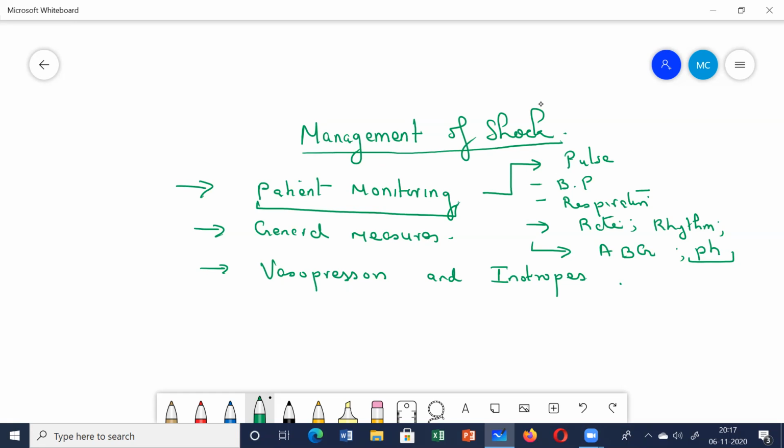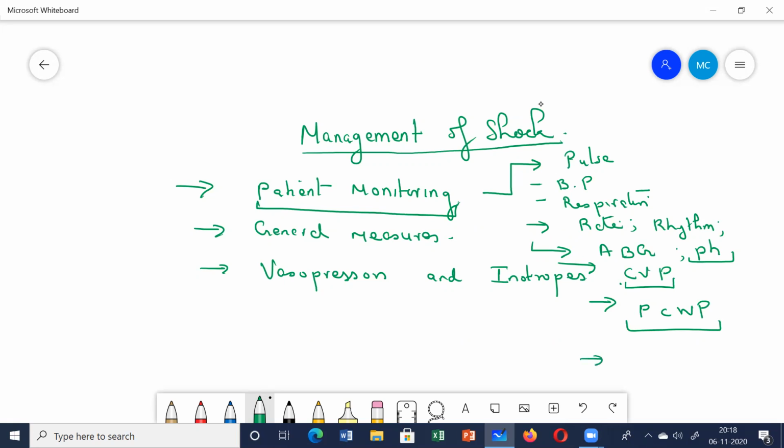We also do central venous pressure monitoring, CVP, or measure the inferior vena cava diameter using an ultrasound for knowing the blood volume. By getting an idea of the blood volume, it will help us guide the fluid replacement. What else? In cases of cardiogenic shock, we usually do pulmonary capillary wedge pressure monitoring, using the Swan-Ganz catheter.